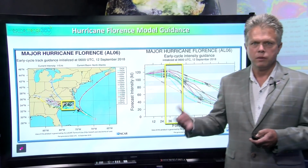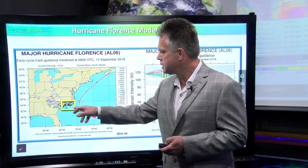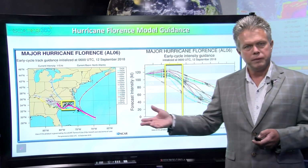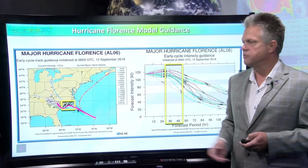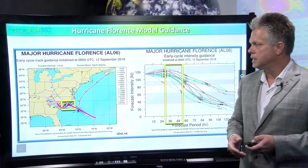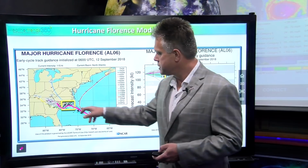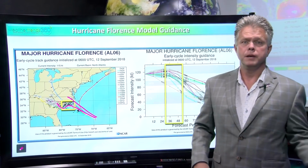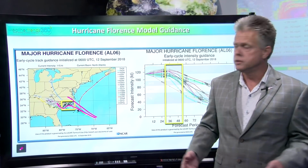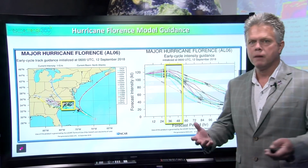The model guidance did exactly what we talked about last night, this southward shift, getting closer toward Wilmington, and that's certainly what we see. It does this and then goes even into northern South Carolina. That keeps Myrtle Beach and Wilmington in the right front quadrant, and unfortunately this is a very slow jog southwest. It's highly unusual to do that, and that's a devastating impact because of the population centers it hits. Yesterday, as you recall, the Hurricane Center had it way up into here, keeping Wilmington on the south side of the hurricane with a very minimal storm surge and probably not a huge impact. This is a devastating impact for the Wilmington and Myrtle Beaches of the world, highly populated areas.